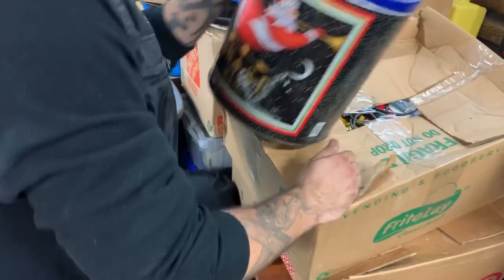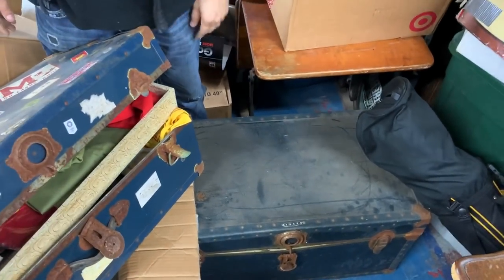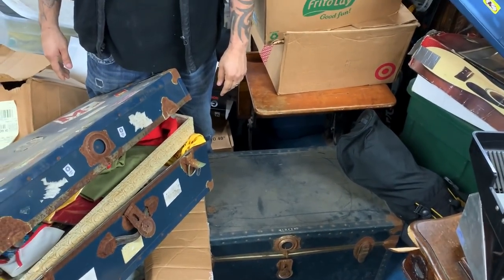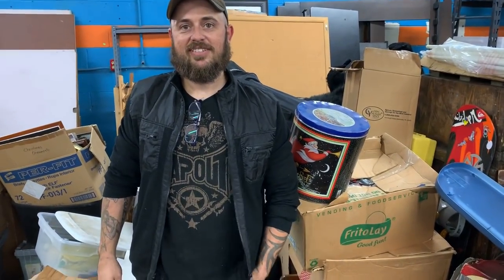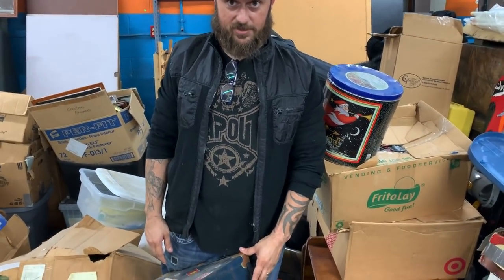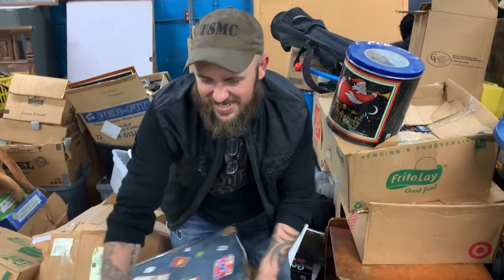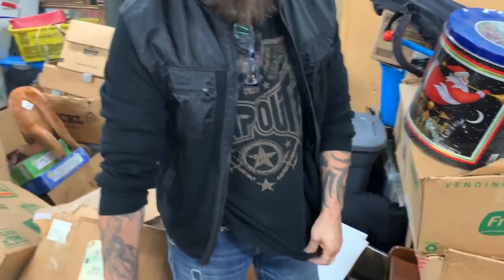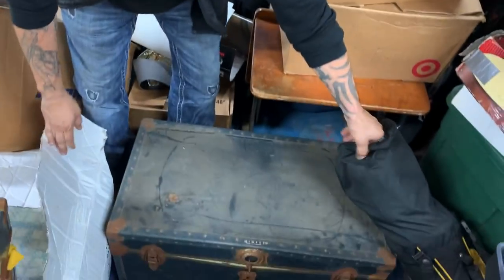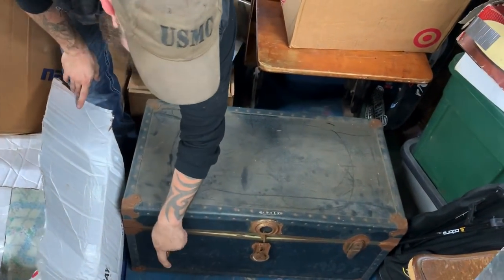How many minutes do we have? We got 25. 25? I'm going right here, bro. 26, actually. Hey, Katy, will you put this trunk over there? Or here, switch him. Look what you're doing right now. Where are you filming? I was videoing the trunk. I thought you were going to open it. Getting ready. Let's show Tanner's frustration face. Do we want to? No, I'm fine. I'm not mad at all. Hey, let's set that over there. That's going to be great Boy Scout stuff. So now are we going to be on the trunk now? Hey, I don't have to tell Katy that.